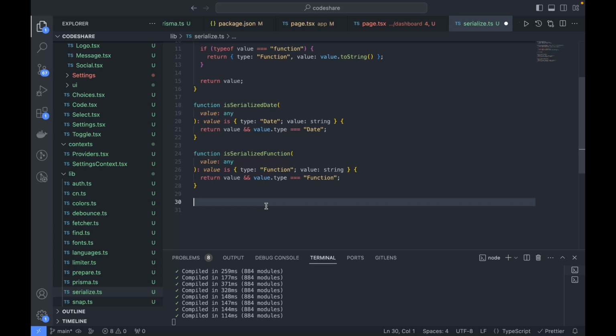So finally I'm just going to have the function which we are going to name serialize.